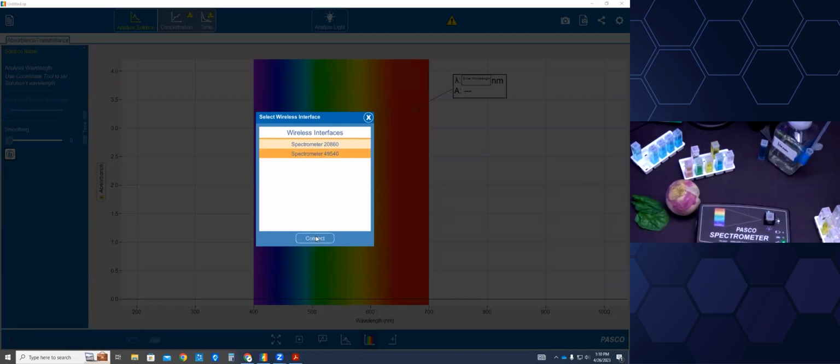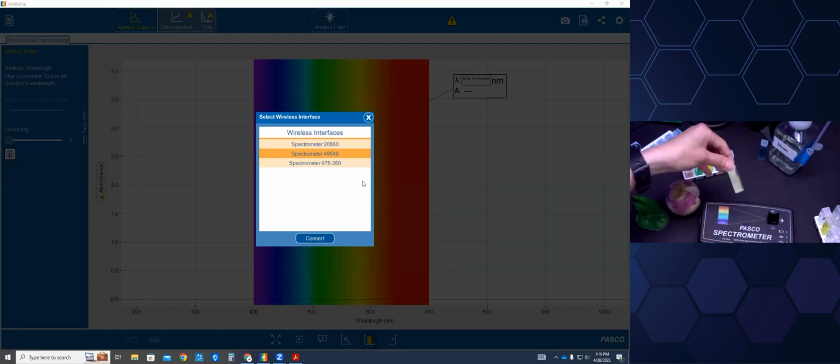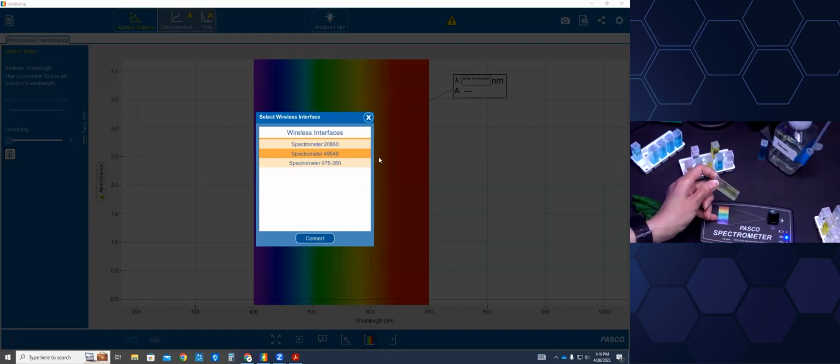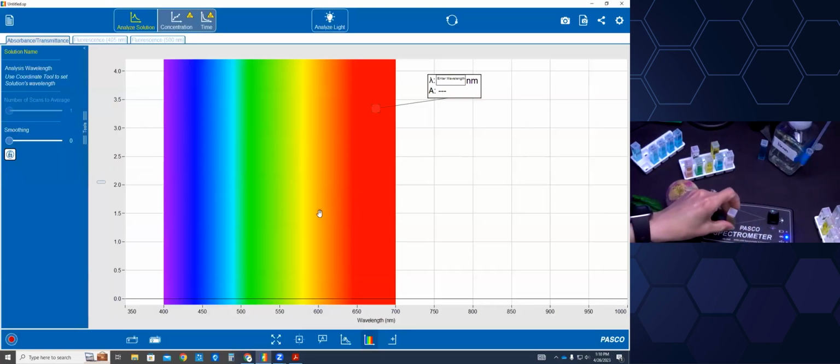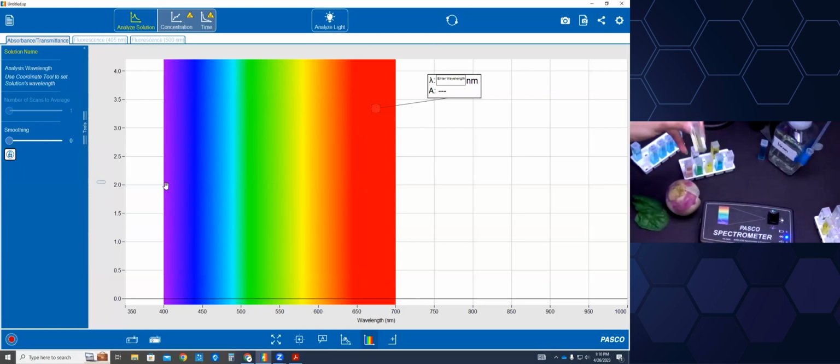So I'm going to connect that, and wait for that to connect. So here's my chlorophyll again. Oops, I have too many spectrometers on. Let me turn one off.